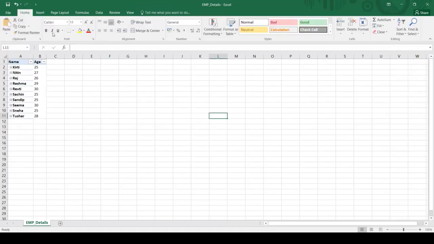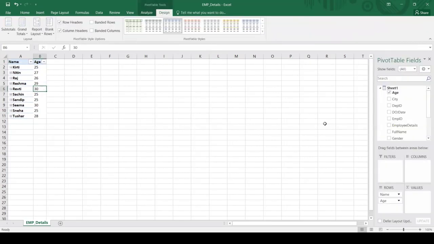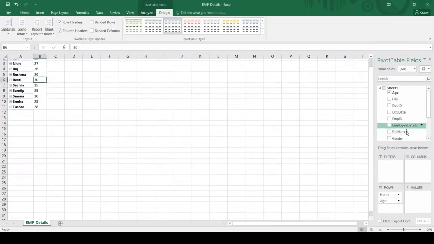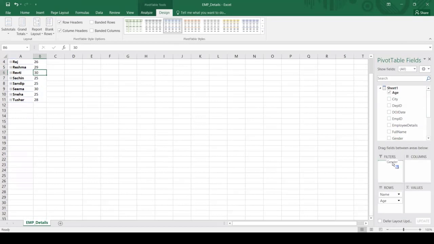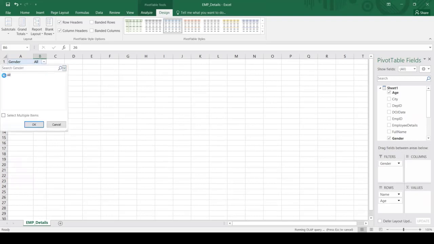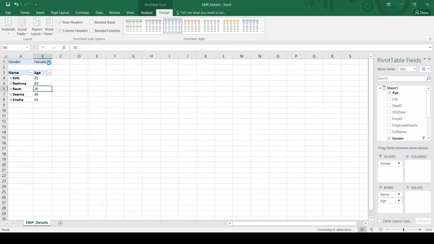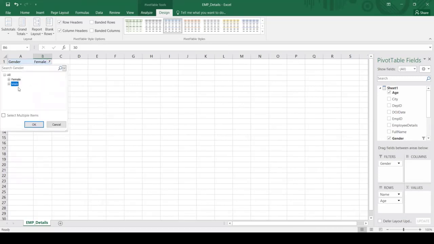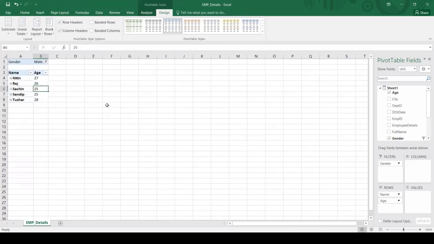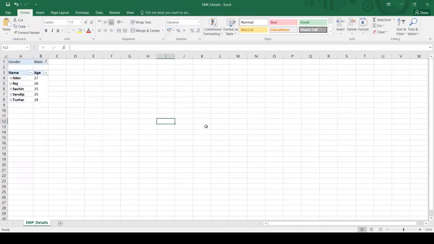So this is the option where you can analyze your data and play around with it. There are a lot of things to play with. Let's say if I put gender in the filter, then I can easily see male data or female data. Let's say female, I'm getting all female data. Same with male and both, right? So this is what we have in the analyze in Excel option and the export option.